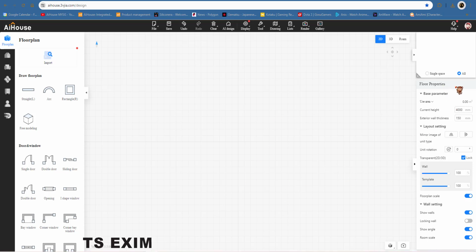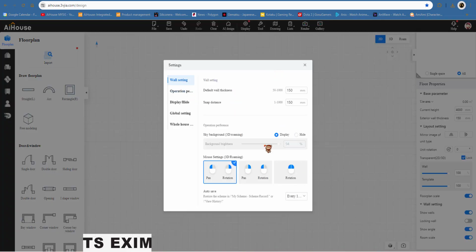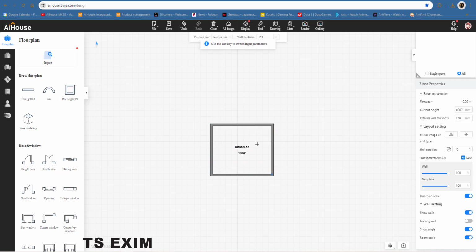Today I'm going to show you this new V5Plus function. Alright, so this is the new flow properties. Usually, last time we would come to tools, come to settings here. You can see all the properties here, but now everything has come outside, so you can directly change it here. Alright, so let's say I draw a rectangle.